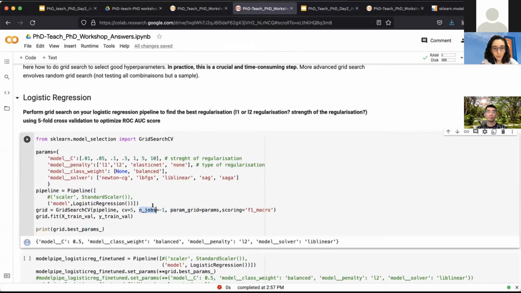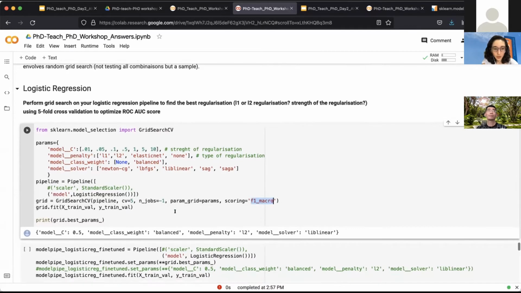So if you have a lot of parameters that can help you finish the grid search earlier. And param grid, so you give the following parameters, okay? Scoring, here I put F1 score, but actually you can put whatever you prefer. Okay, could put ROC AUC.